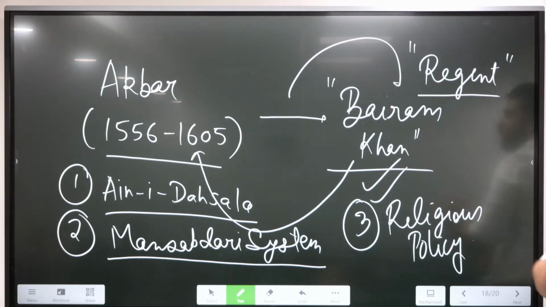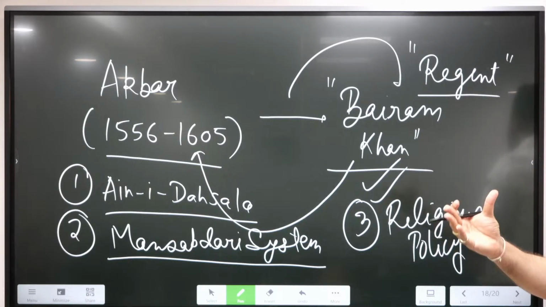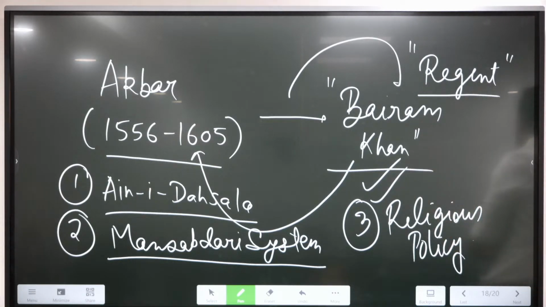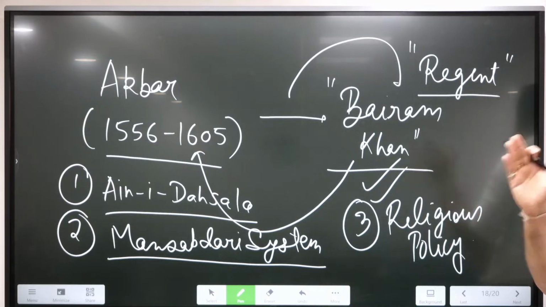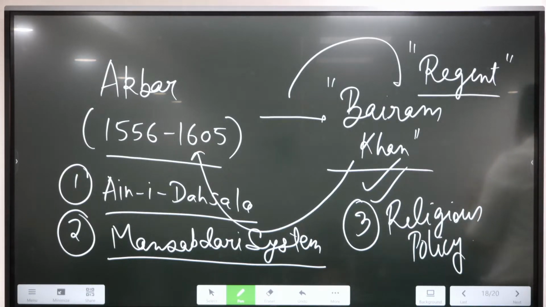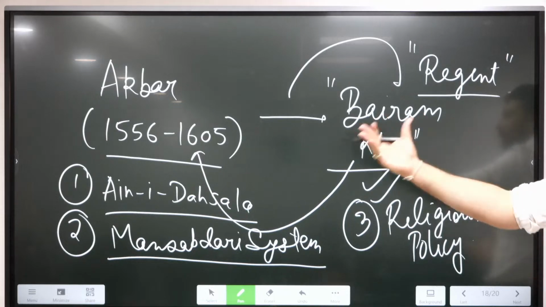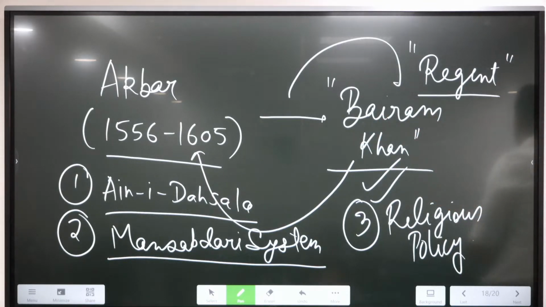ठीक है? तो Shia और Sunni in basic terms में बस इतना समझ लो. Shia is considered as more liberal in nature. Sunni are the ones who consider that the Quran should be followed on each and every thing, so they are relatively more rigid in nature. So these Mughals, they were Sunni. By nature, they should have been more conservative. But something happened to Akbar that he became a very liberal person.